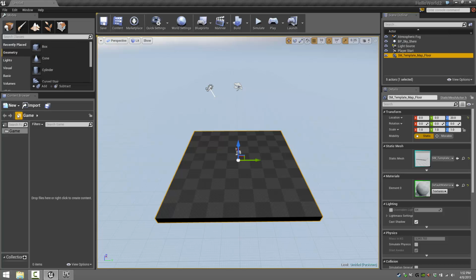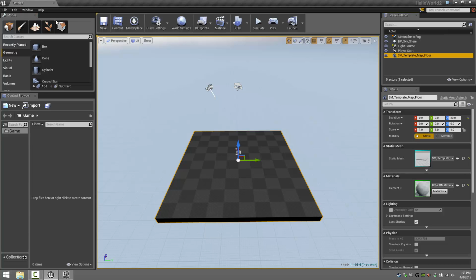Whereas over here, these are the things that create the assets of your game. We don't have any yet. We'll see that shortly. But this is where things like sound files, shaders, 3D models, materials, textures, etc. will all reside in a hierarchy you create. On top of that, there will also be things like your Blueprints, your settings files for everything. That all goes down here.